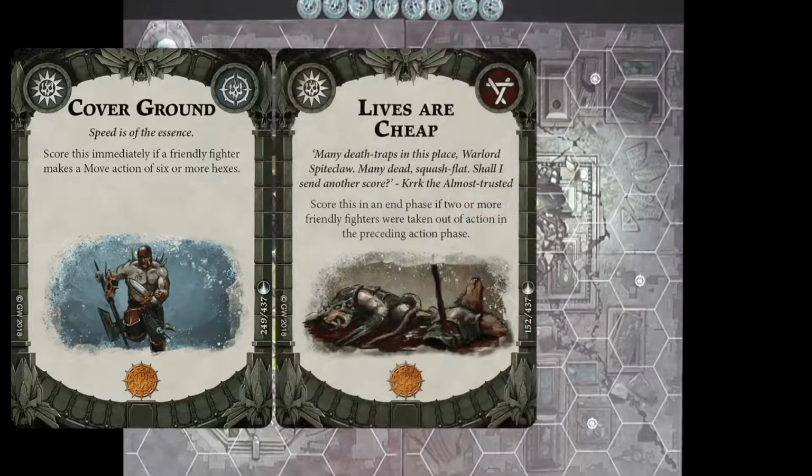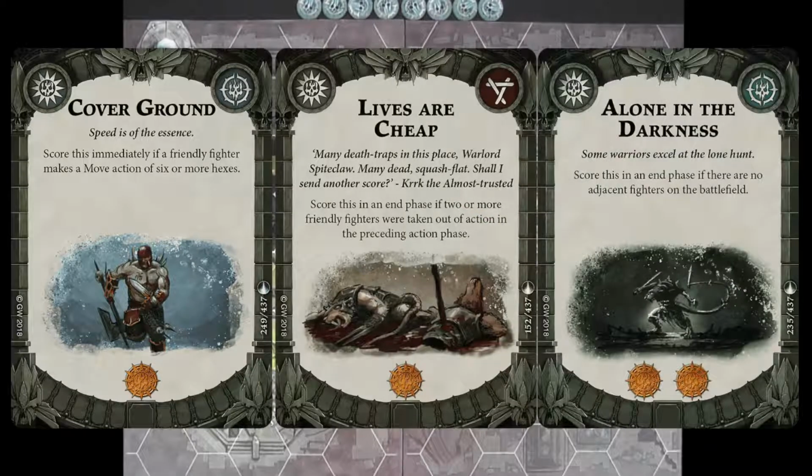Lives Are Cheap, which is lose 2 Skaven, possible, and Alone in the Darkness, and I don't think I'm going to be able to score that one. Now, I'm sure a lot of people are saying, why are you getting Alone in the Darkness when you've got Kirk and Skritch there? But that's the way it is. If I knew what I was doing, I'd be dangerous. So we shall show you our decks, and then we will roll off to see who goes first.